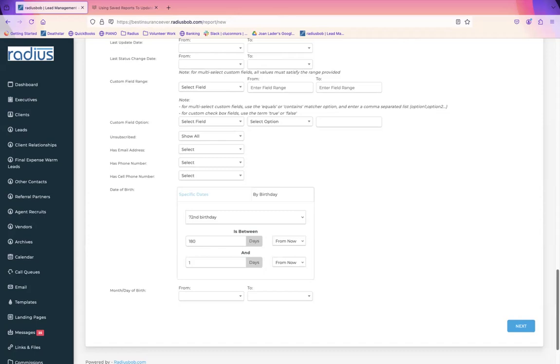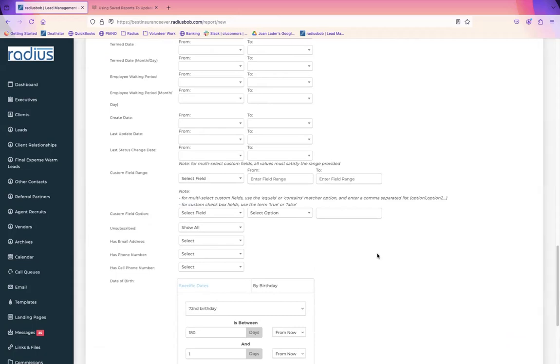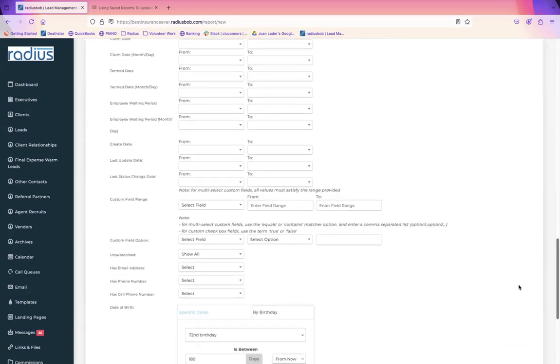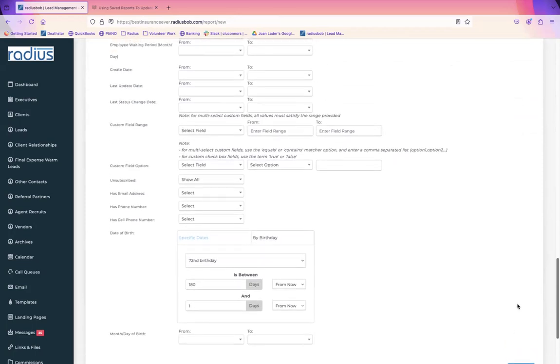And from a saved report, I know that that wouldn't generate anything, so I'm not going to run that report. But you can do a bulk update from a saved report for leads or clients. You cannot do a bulk update from client policies. So just be aware of that. Policies cannot be bulk updated, but the leads and the clients themselves can.